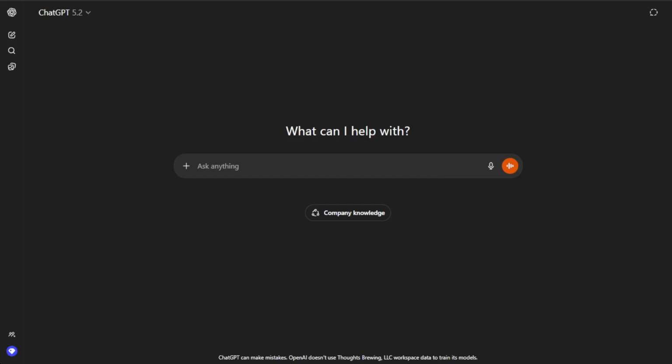Did you know that in ChatGPT you can add pretty much any chat to a project? It's really easy to do. It's also really easy to miss. So let me show you how to do it.